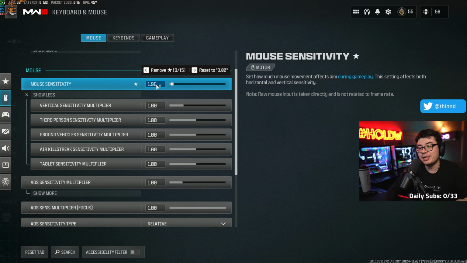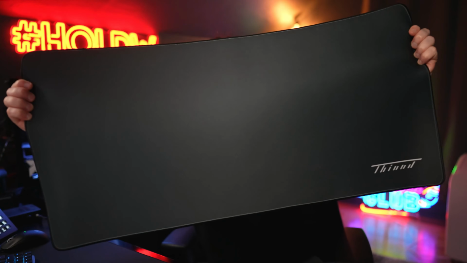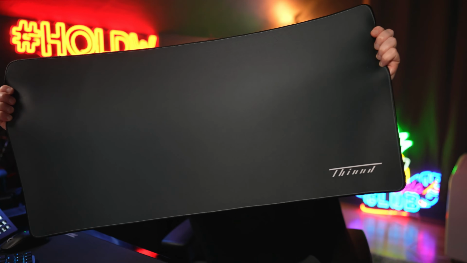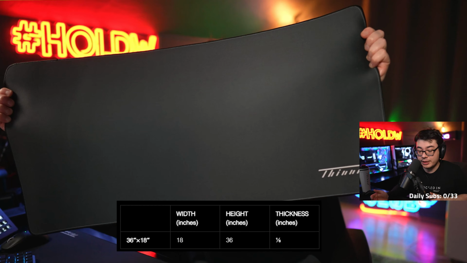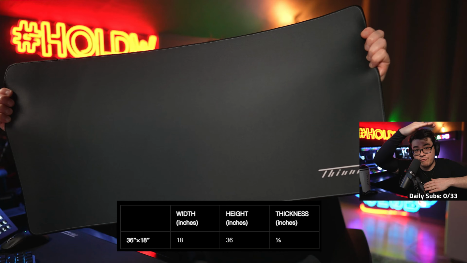Now with the Super Glides, I might turn this down to 1.95. This is highly subjective, but I am always of the school of thought that 1600 DPI is really good, and having super low in-game sense is really good. Also have a big enough mouse pad. If you guys want my mouse pad, you can also pick that up in the link down below. It's 18 by 36, and 18 inches is that vertical. You need that, especially for your vertical sweep.